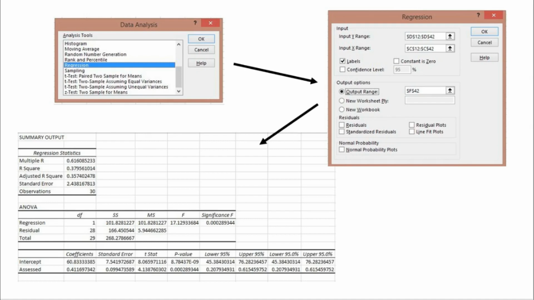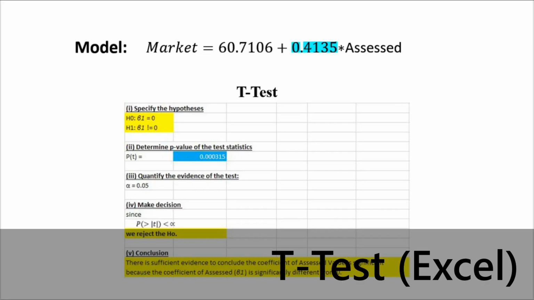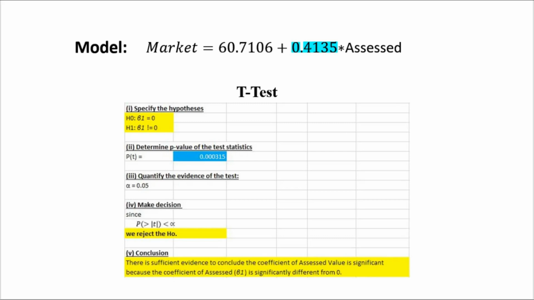In Microsoft Excel, under the Data tab, we choose the regression function from the Data Analysis menu. After inputting the required information, such as the range of the independent variable and dependent variable and the output area, we will finally have the output in Microsoft Excel. From the previous output, we have obtained the coefficient value of the assessed value variable, which is 0.4156.